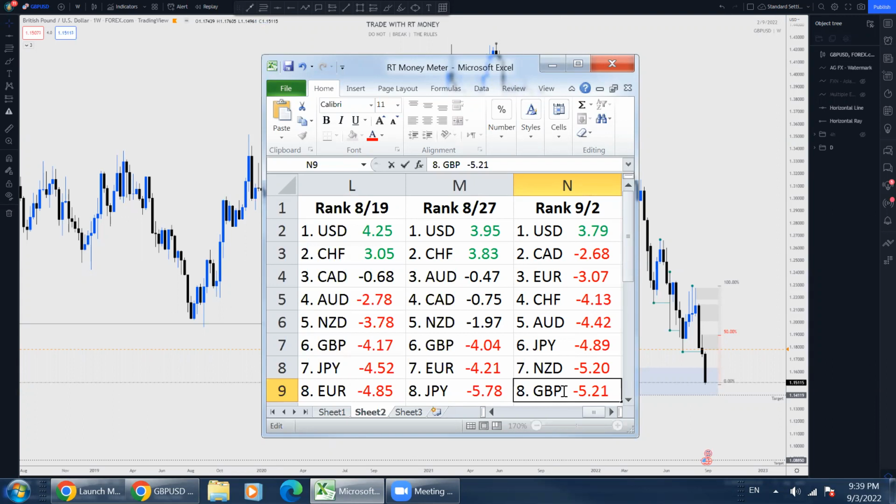And the pound is at the opposite end of the spectrum. It is weak and getting weaker. Last week, it was ranked at number 6 at minus 404. This week, it was ranked at number 8 at minus 521. This one is not only the weakest, but it's getting weaker. It's trending down. The US dollar is doing sideways action right now, but it's still the strongest. And I would put this one up against all of the other weak ones, the strong against the weak, right?